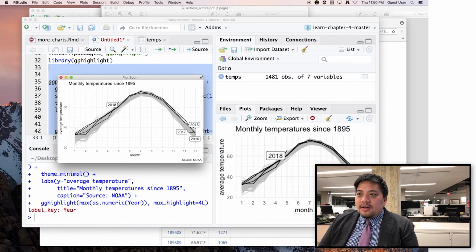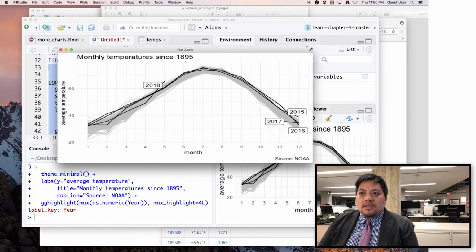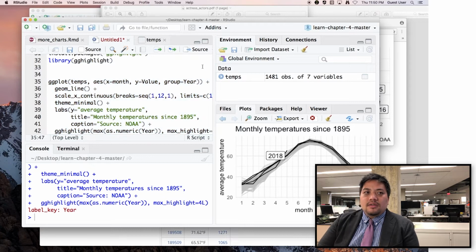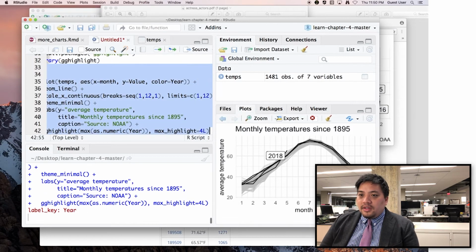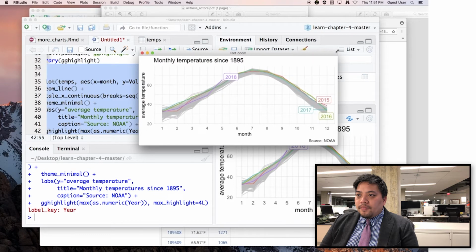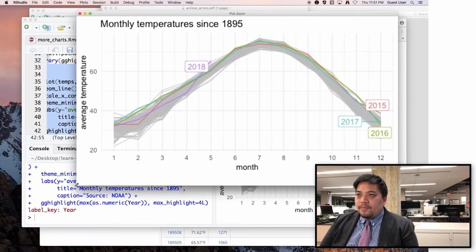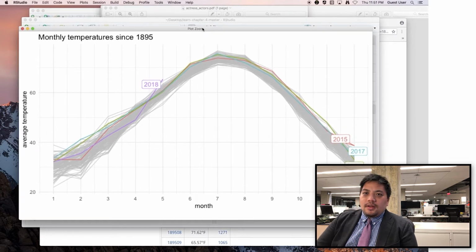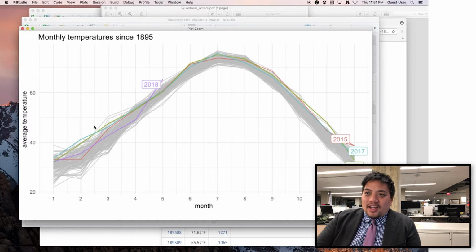Wow, you see that? And you know what? Let's add color in there by year. Instead of group year, let's do color equals year. So it's a little bit more obvious. Okay, you see that? So now it's automatically labeled it and kind of separated it, and it connected it by color to this.